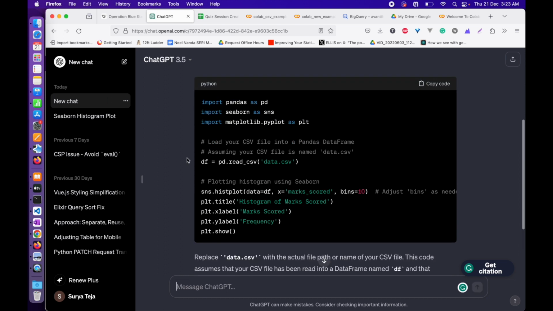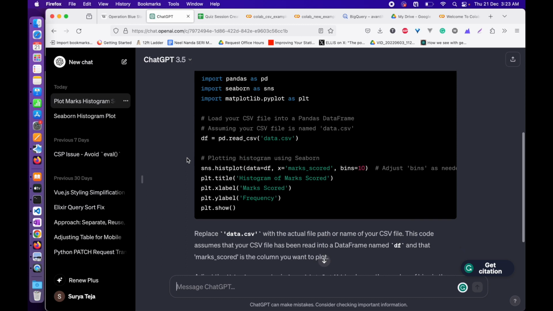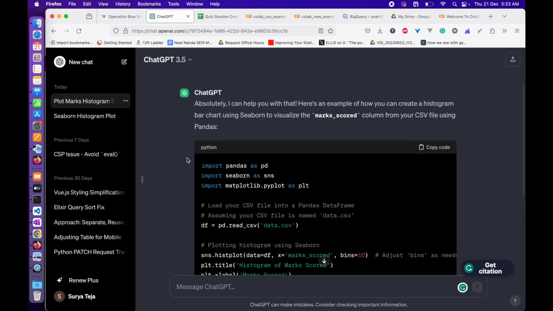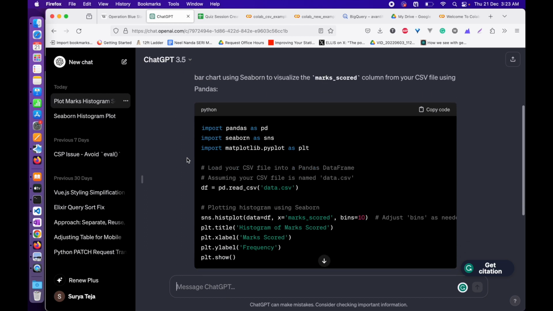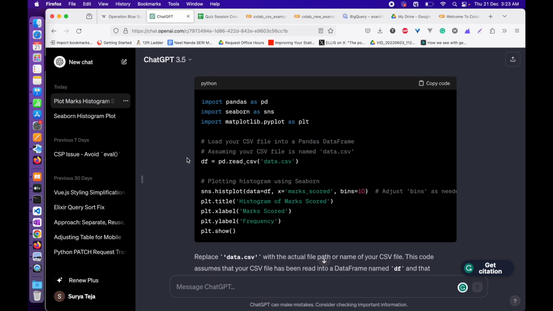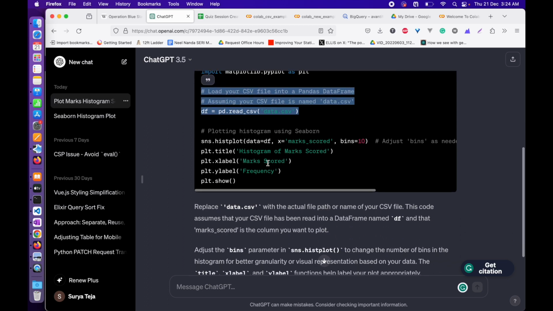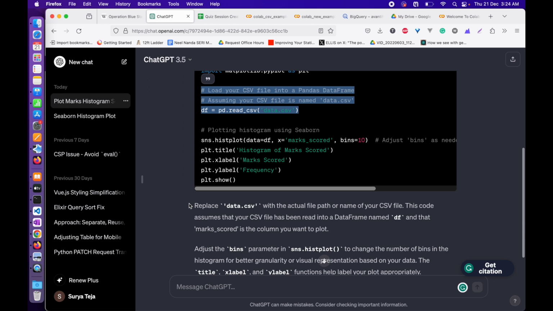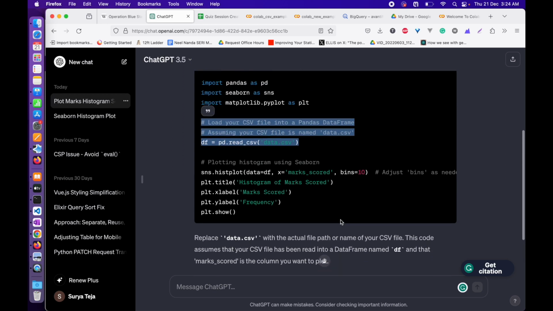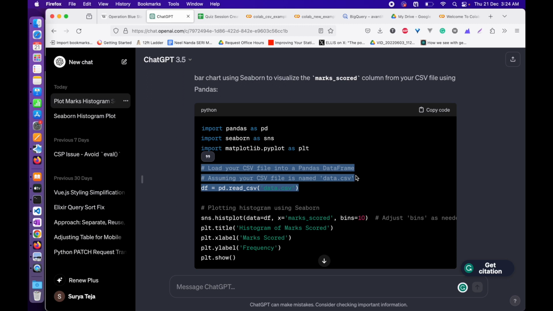So this is the output. Read through the entire response. Don't miss any detail. Also, don't just copy whatever code ChatGPT has given out. It may not always work, or it may contain things that we simply don't require. For example, we don't require this line because we already have the imported data. This is something ChatGPT also mentions in its comment, but be really careful while copying code. It's not going to work immediately.